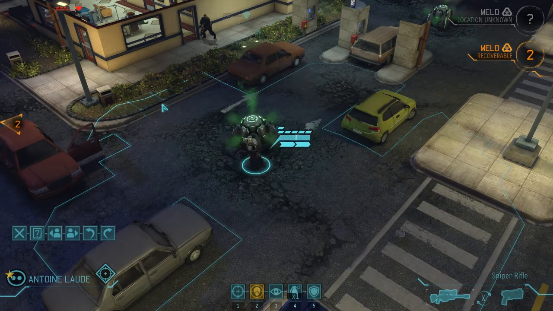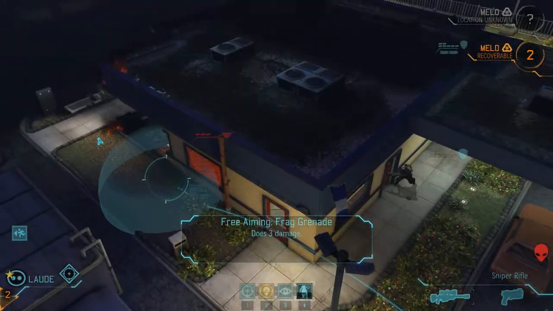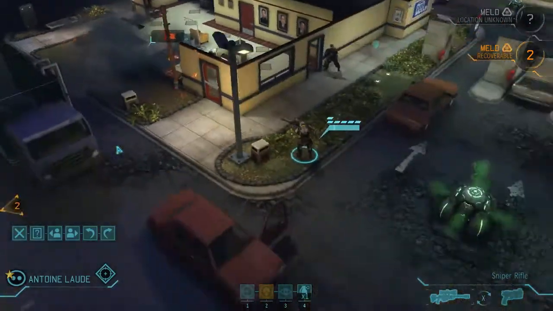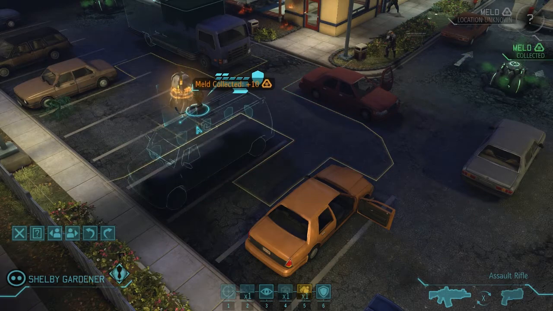Heading to that location. Let's go and do this. Totally didn't mean to send him there, but the point will be all the same. Let's go and send a grenade over there. Enjoy your final moments. Have a nice life. Alright, he's down. Let's go and secure this meld, because that is very important. Got it. 10 meld collected.